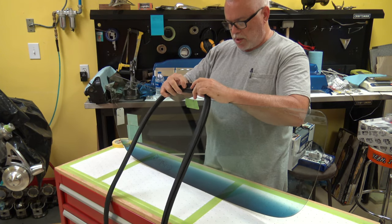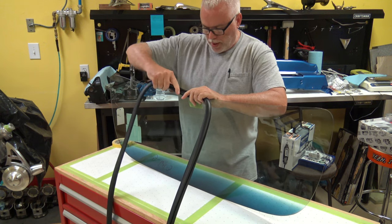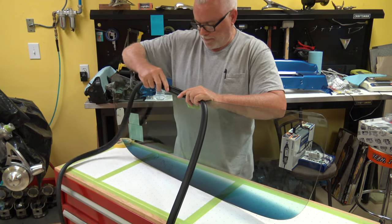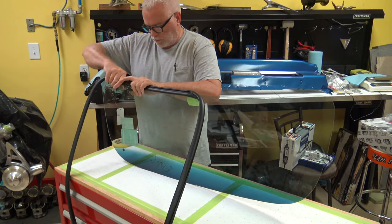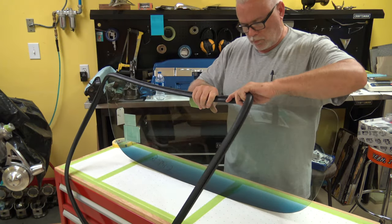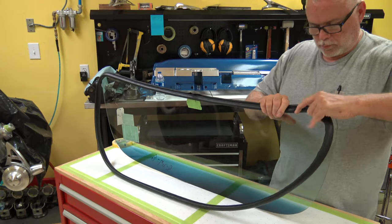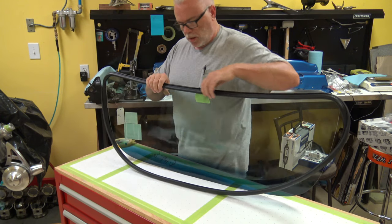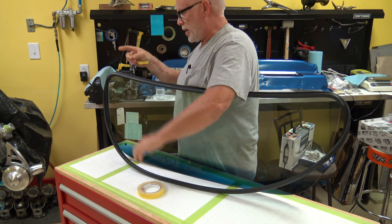So we'll start here in the center where my mark is and just take off in one direction. Corner, I like to just take a piece of masking tape and put it on just to hold it in place until I get the whole thing on.